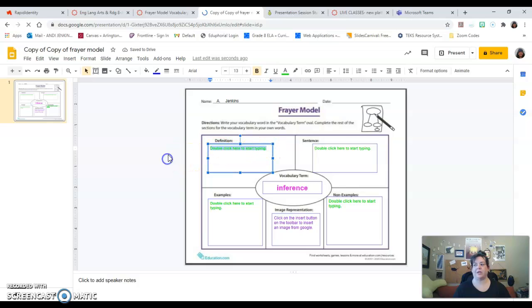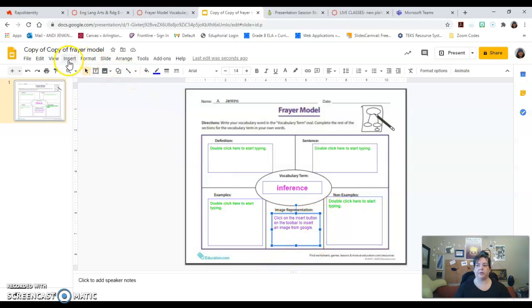What I like to do is highlight the words that are already there so I can just write over them. So I would write the definition of an inference, okay? You have to give an example of making an inference. And then you have to give a non-example of making an inference. Write a sentence using the word inference, and the last one is the image representation.